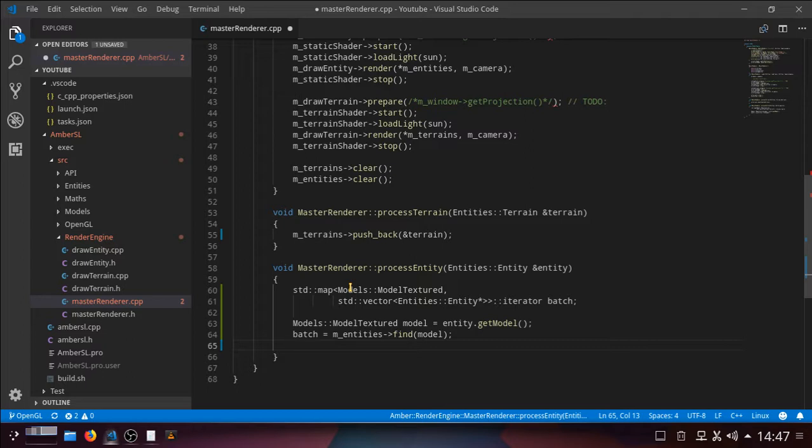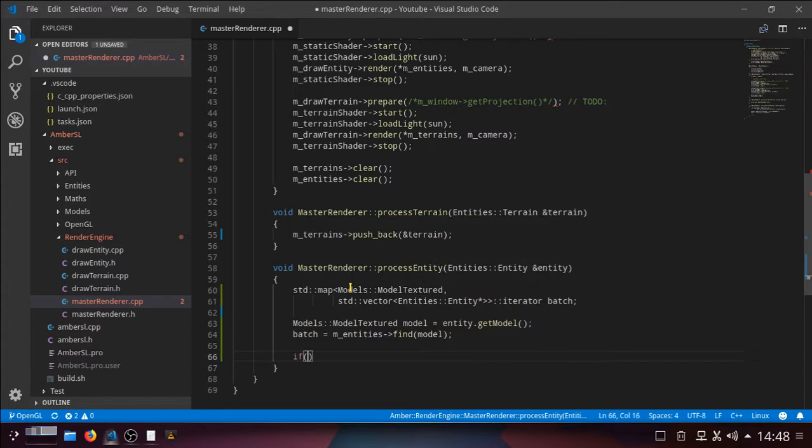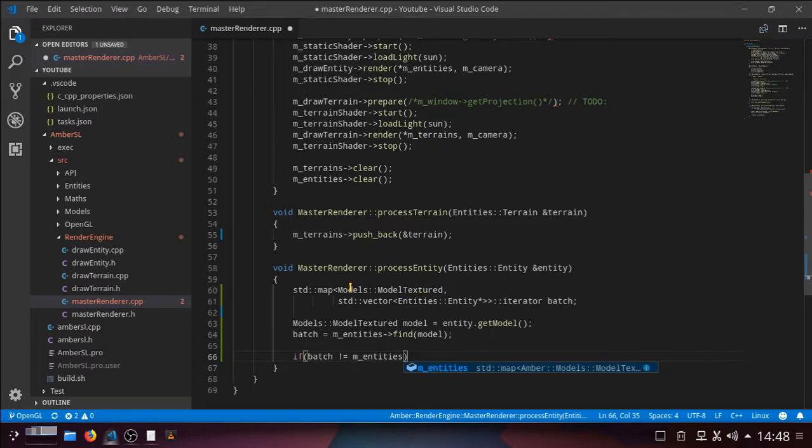That can have a couple of results. First of all, it might not be able to find it. So we'll test a simple one first, which is if batch is not equal to m_entities end, in other words, if it's not found, that's what will happen.